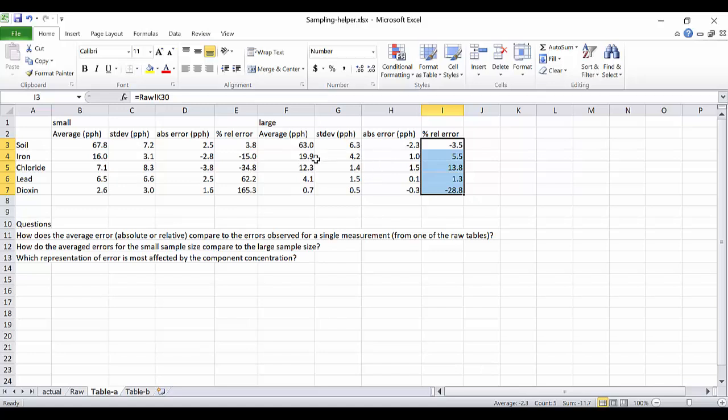Again, if this is what you observe in your experiment, you can write that down. If you don't see that, that doesn't mean you did it wrong. You need to be honest about the data and say that in this particular case, while you expected the large data set to give you smaller percent relative errors, it didn't turn out.